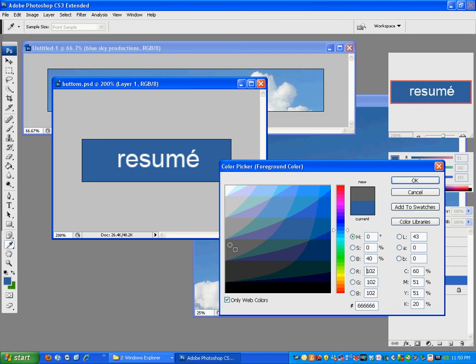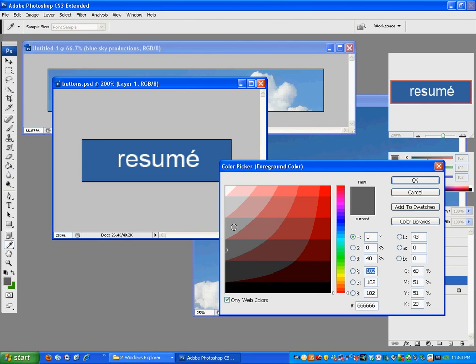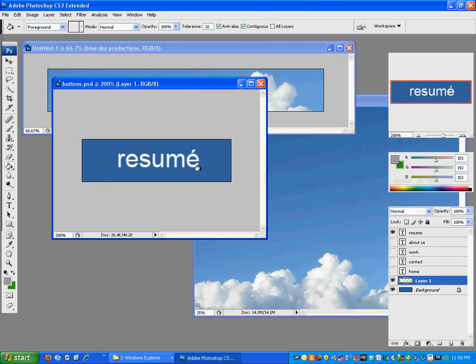Could be, I think something like a dark grey might look nice. So you could even switch between those, or it might be that I want something a little bit lighter than that. So switching between my blue to my grey. And it's really as simple as that.